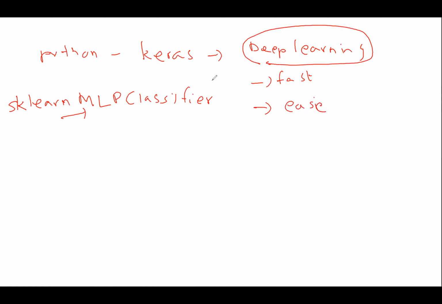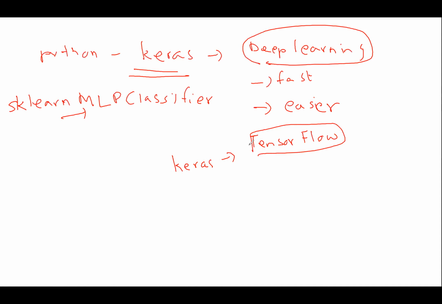So Keras is the library which Python uses, but Keras is only the front end. In the background, Keras uses TensorFlow. TensorFlow is a library from Google. You can install TensorFlow also; if you just type TensorFlow, you can install that package. I have a whole presentation on TensorFlow, maybe we'll do that next time. TensorFlow is basically a Google product. It was originally developed by the Google Brain team. Google Brain does some cool stuff too.